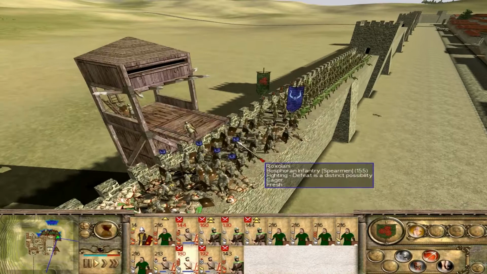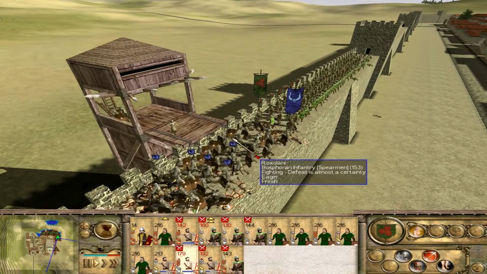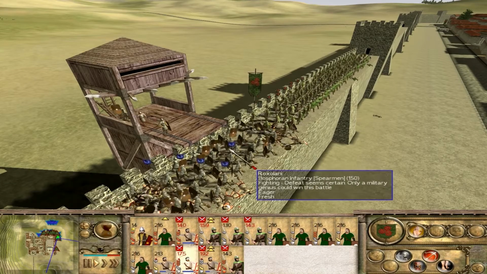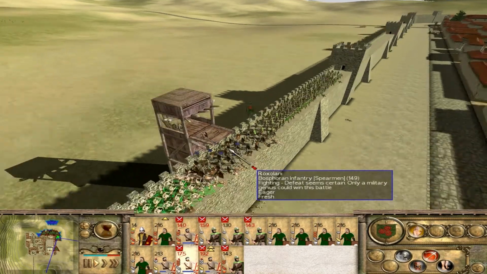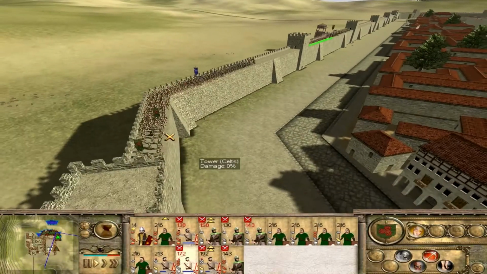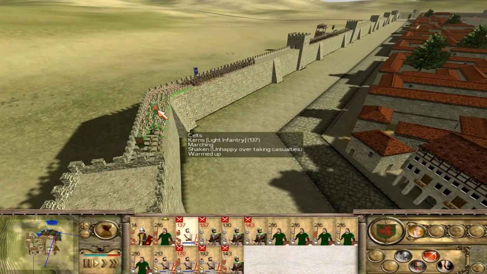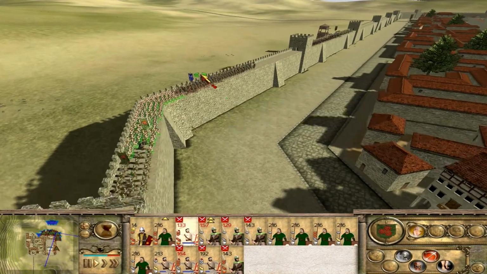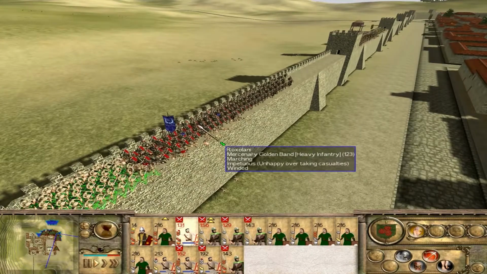Because these guys are getting wasted, obviously. Doing a good job, though. Getting the drop on them. Good stuff. Okay, so the battle fares well thus far. Don't be able to pull these guys back yet, because they're actually holding them quite easily, so... Not easily, but they're holding them well enough, I think.